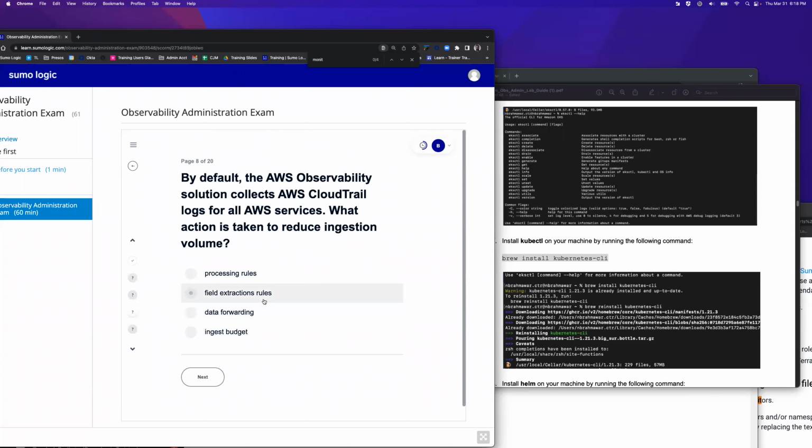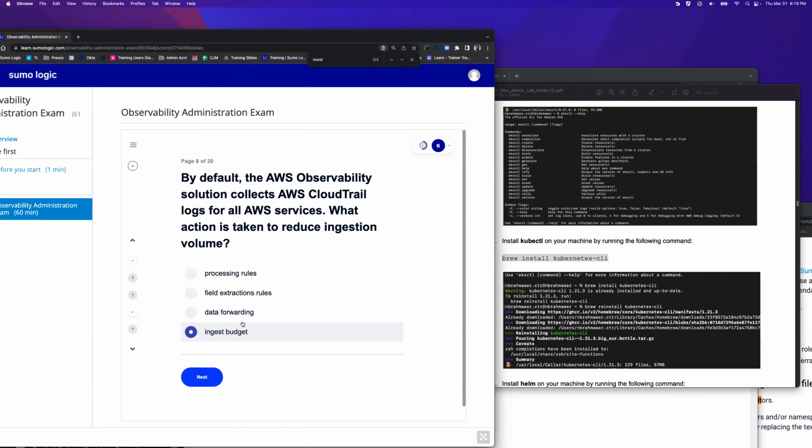With field extraction rules, what that's doing is it's not reducing ingestion, it's making the ingestion clearer. It's automatically parsing data essentially. So that just doesn't have an impact on ingestion volume. Processing rules, same idea. I was thinking less clutter. Yeah, reasonable solution, but it doesn't really amount to much data volume. That clutter helps, but it doesn't impact size. All right.